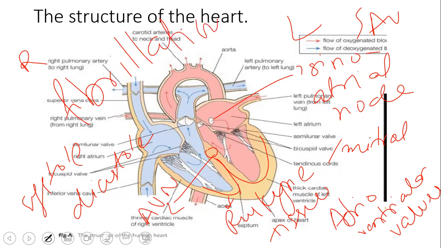If you watch any of the medical shows or medical dramas, you would have heard them say, oh, the heart is in VFib, or the heart is in fibrillation. It's quite common, and then they go in with CPR, or they go in to shock the patient. When they say the patient is in VFib, this is what they mean: the ventricles are in fibrillation. They are not beating properly because there's some problem with the rhythm. So they try to shock the patient to get the heart to beat properly again.